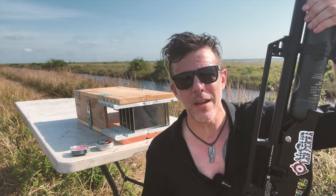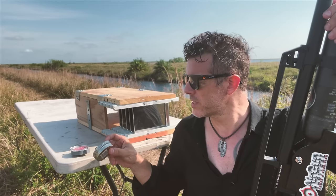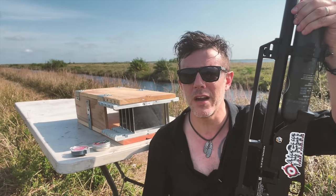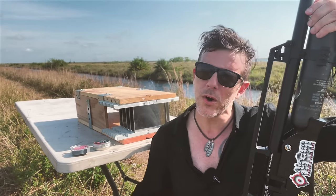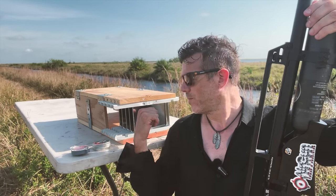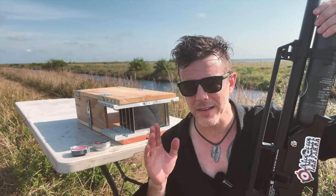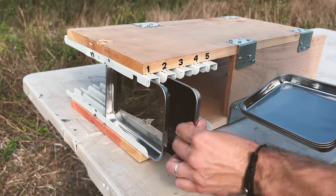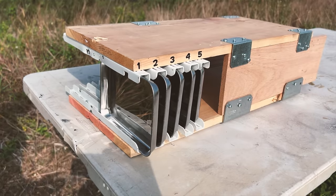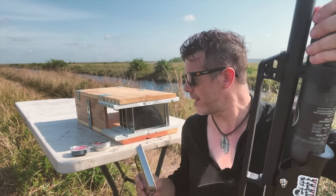Anyway, so as I said, we ran out of the JB pellets, but we still have the H&N slugs, so we can keep on going with some testing. Now, there are plenty of videos out there with chrono tests, long range shooting, accuracy tests, and all that. So what we're going to do today instead is try our tunnel of destruction, so-called by me, to see what kind of power this gun has and what kind of penetration these pellets will go through. And the tunnel of destruction is made of 5 stainless steel trays. These things are very, very hard. As always, I'll put the description down below so you can see for yourself what kind of material they're made of and all the information. Once again, they are stainless steel.